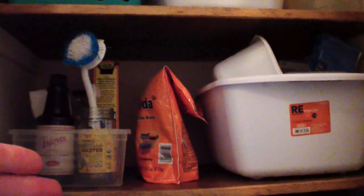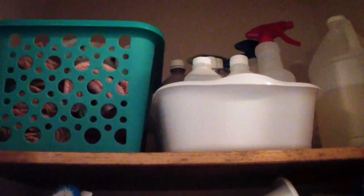Moving on over here to the top shelf — this is my cleaning shelf area. My top shelf and the second one down have a Dollar Tree bin with a bunch of cleaning cloths: some from the Dollar Tree, some leftover and really old. I also have some pantyhose in here that I use for cleaning. There's a great show called Lush House — fantastic show — and she talks about using pantyhose to go around faucets or hard-to-reach areas to clean. It's a non-abrasive cloth that works really well for hard-to-reach areas.